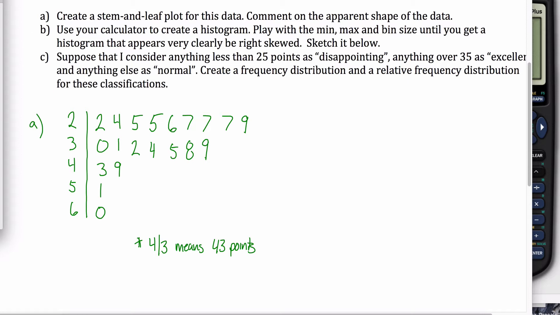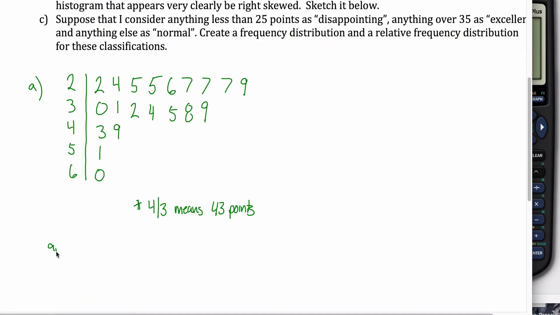So step A said create a stem-and-leaf plot and comment on the apparent shape of the data. The nice thing about a stem-and-leaf plot is it's kind of a histogram. If you turn your head 90 degrees to the right, if I could take this guy and sort of rotate it counterclockwise, I could view this as a histogram where this was my x-axis. And then I got this bar here, and this bar here, and this one here. So it kind of looks like a histogram, except instead of the bars going up, they're going off to the side. So you rotate this thing and it looks like a histogram. The shape that you would call that out of the options presented in class would be right skewed, because we have this tail that would go off to the right if this thing were rotated. So I would say that this appears to be right skewed.